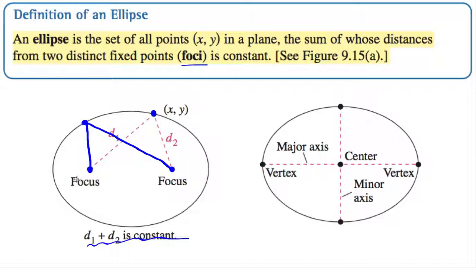So just a couple of key vocabulary pieces here. We have the center, as per usual. We have the two vertices, and the two vertices are connected along the major axis. And then we have the minor axis, which connects these two up here. The major axis is just the longer one, the minor axis is the shorter one. If you had a circle, those two would be the same distance. However, with an ellipse, there's going to be a larger axis, and we call that larger axis the major axis.